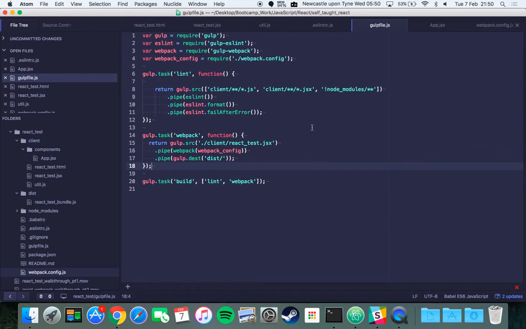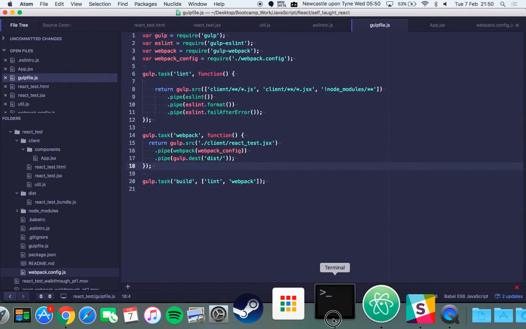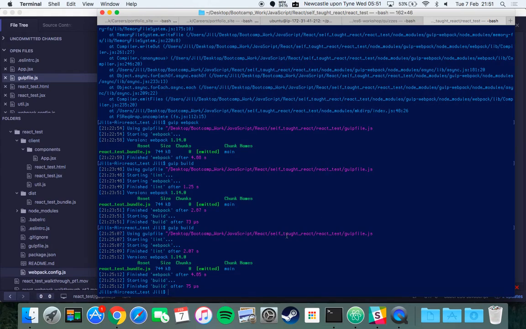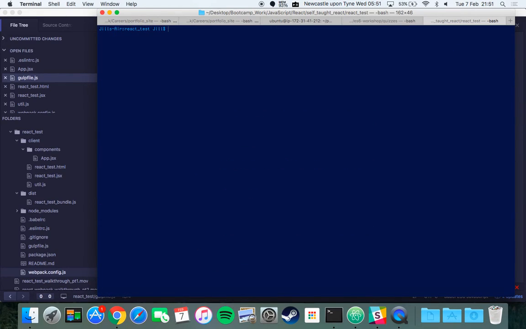And the way that I'm using Gulp and ESLint together is just through another npm module called Gulp ESLint. It's that simple. So all we need to do here, if I just clear my terminal so it doesn't look so confusing. So if you wanted to just run a lint on your code separately, you could say Gulp lint, which is the name that I gave it.